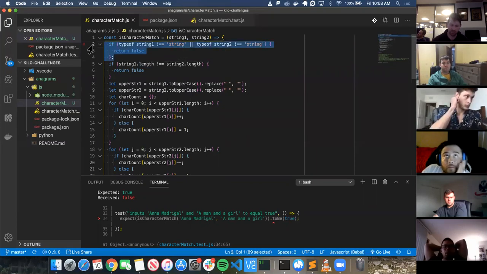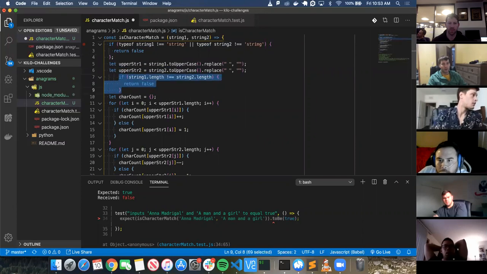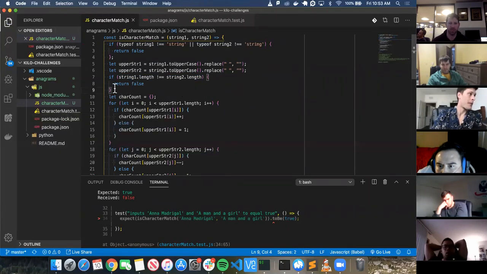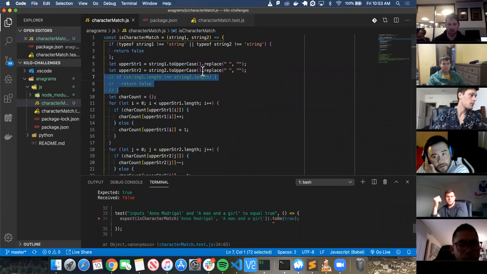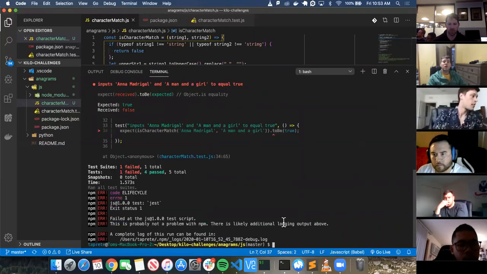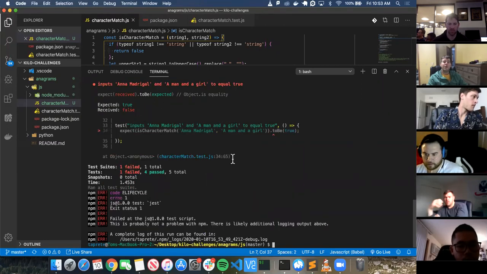Let's comment this out so we can actually get to, or should we move? Oh, it's right here. Yeah, if you either remove it or move it down below. Let's see if that works. Well, it's still going to fail it, but I'm just going to comment it out for the time being, just so we can get to this test.